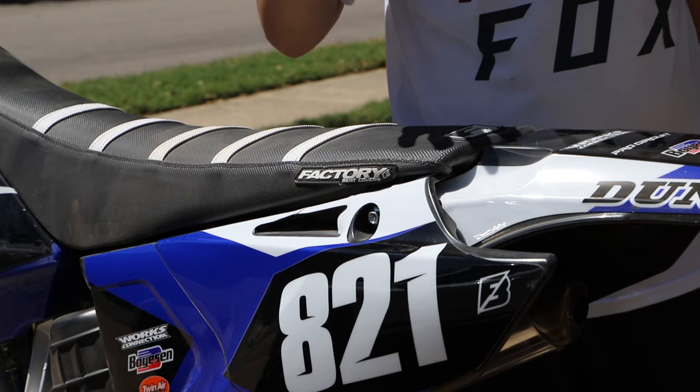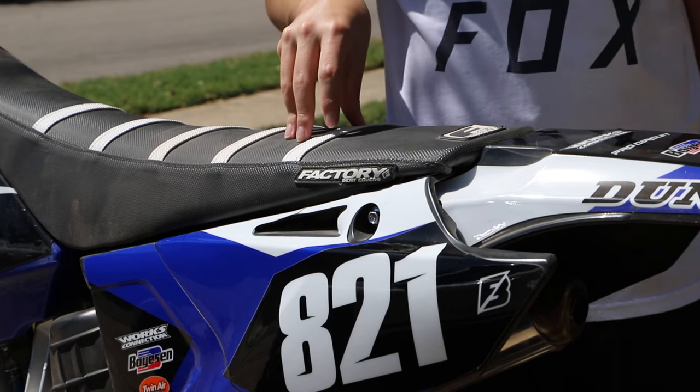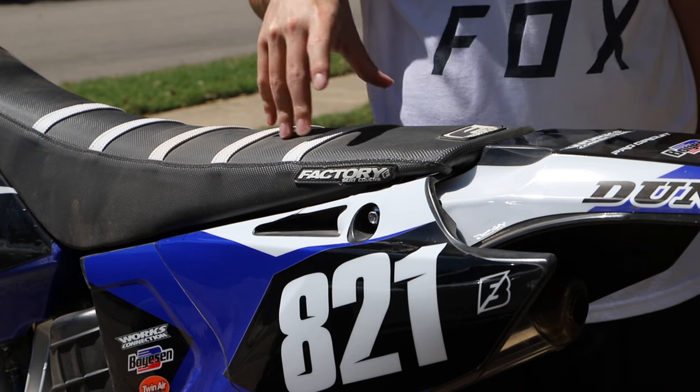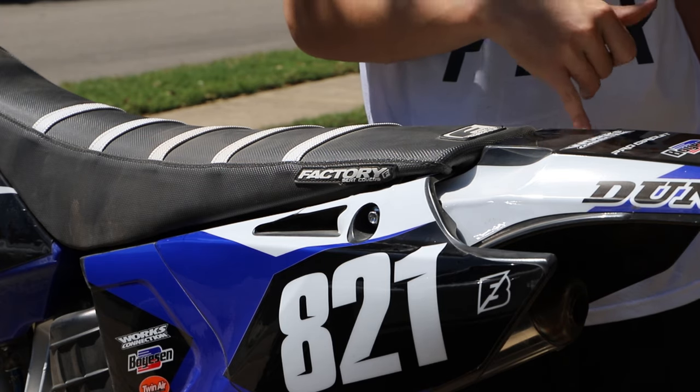First, I'm gonna start off by taking off the seat and air filter and putting on a wash cover by Twin Air. And then from there, I'll start to wash the bike down. And then I'll also put in an exhaust plug just to keep water from getting in the exhaust as well.